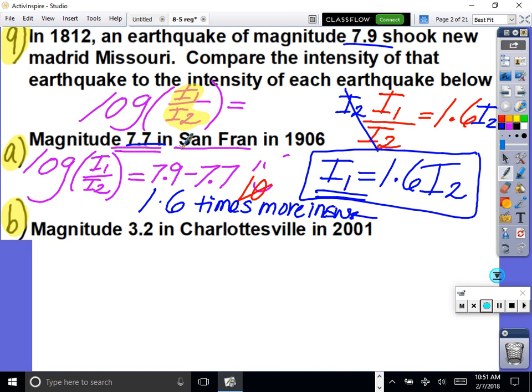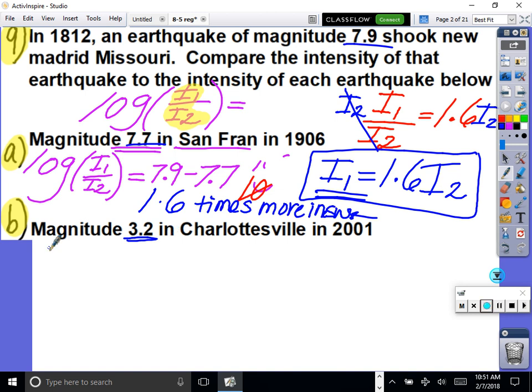Kind of crazy. So if you were to look at the damage done in the first earthquake and the second earthquake, in the first, it was way worse. It was twice as bad. It's kind of interesting. Okay, so right here, let's compare this one. It's a huge difference. So in fact, 3.2, I believe, would probably not even be felt in real life. When you start feeling things, when damage starts taking place, is in the 7s.